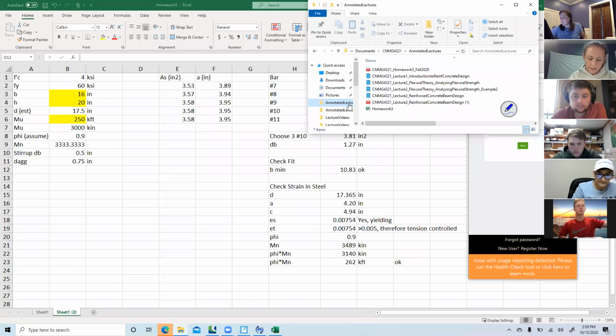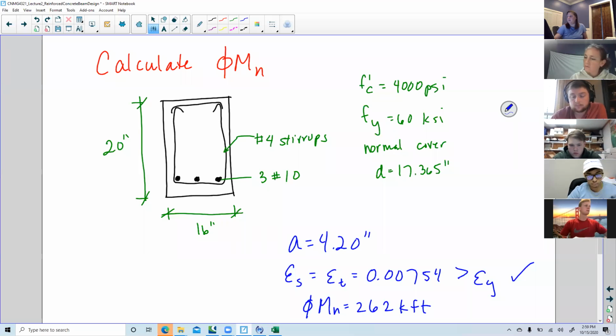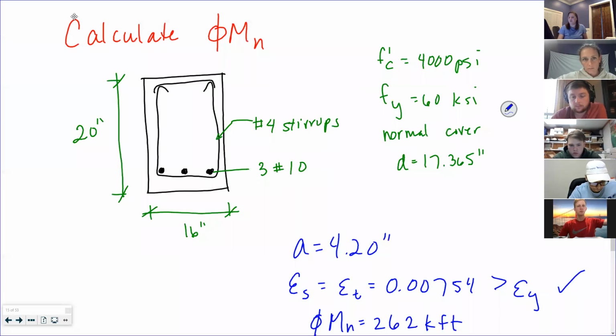I thought that we were using a was 3.95. Did I miss something? Did you use the one from earlier? Mm-hmm. Don't do that. That was assuming 3.58 inches. Oh, the 3.81. Okay. Yeah, so that's what I was saying. This page right here, calculate φMn as if this is your setup. We're starting from the very beginning, what we've been doing for the last month and a half. All the numbers before don't matter. That was to get to this point.